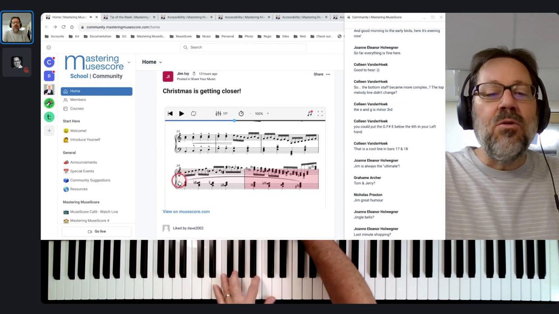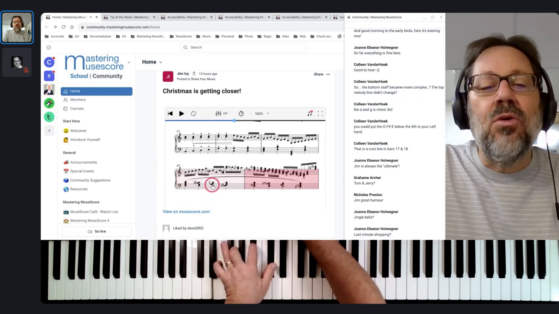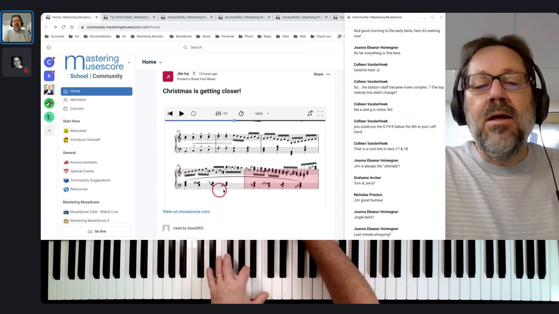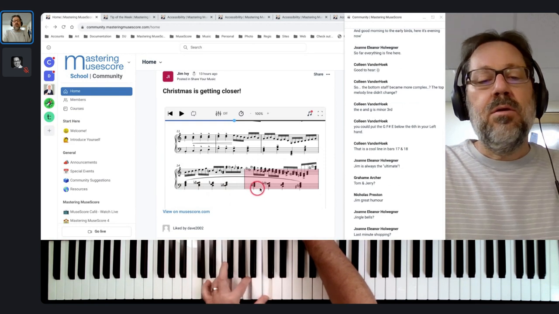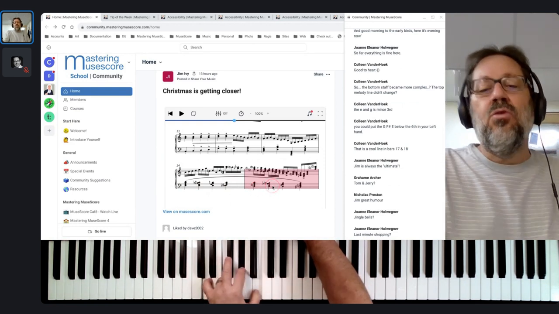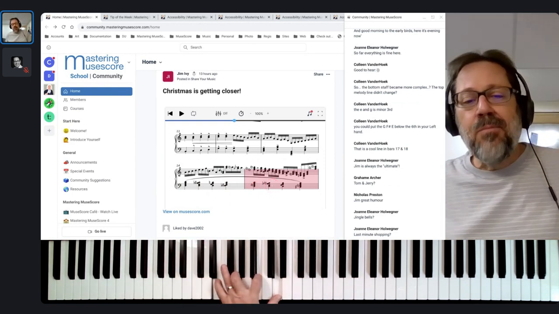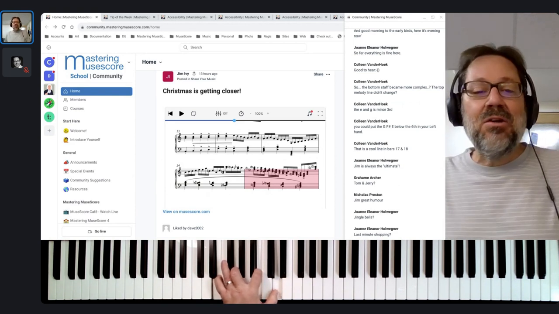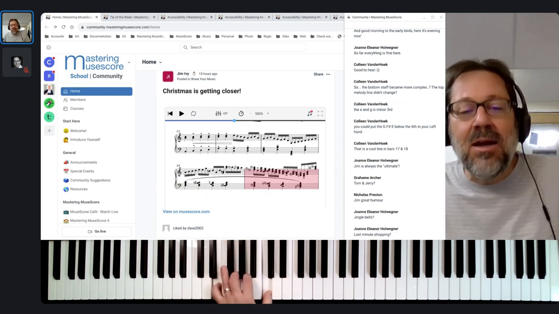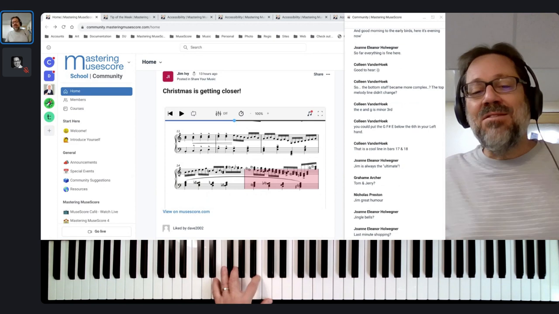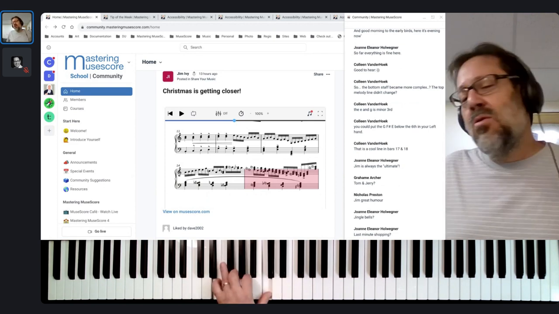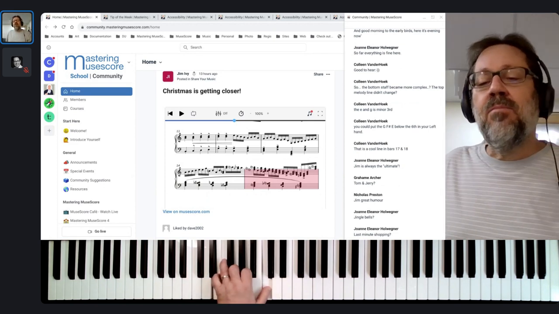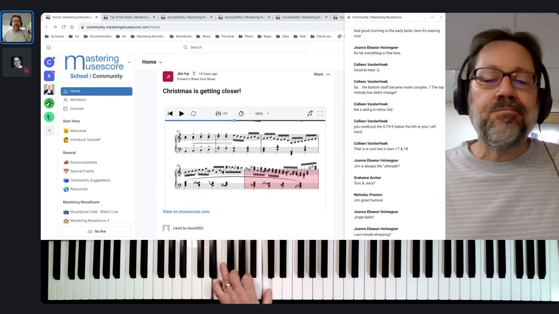right? If you look at what's going on in the left hand, that's a diminished chord, and then another diminished chord, another diminished chord. So alternating regular chords, major and minor chords, with diminished chords, and then back to a major or minor chord. And by the way, I say major or minor because what is this chord? Is this major or minor? This is a trick question.